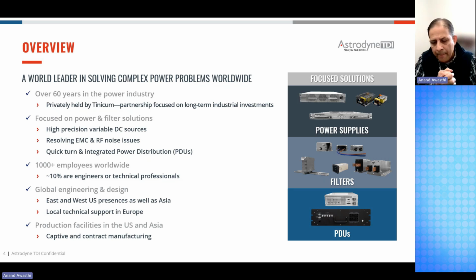In terms of revenue, we are number 2 in the world and number 2 in the US. But in terms of application coverage, we are the broadest, because there are companies out there who do a lot of other things, but they either focus on certain commercial platforms or only on the military platform. We do everything. You need commercial, military, appliance, facility, medical, anything you need, we have a solution for that. And probably at some point in time, we have worked in that space.